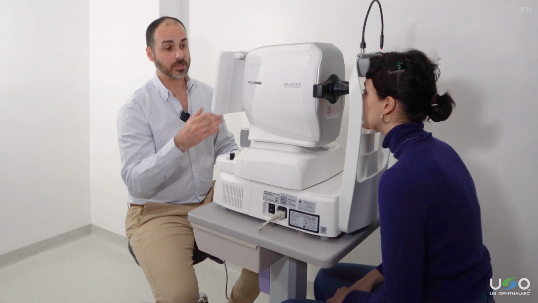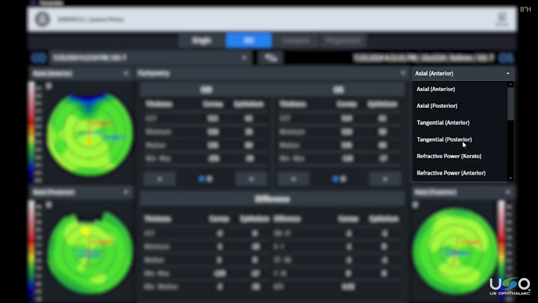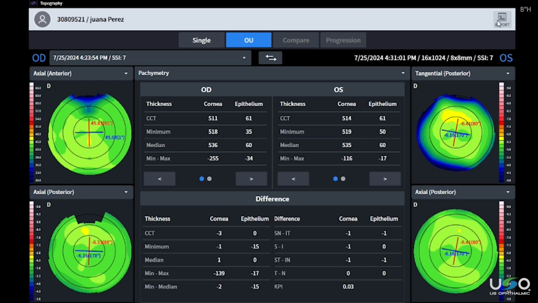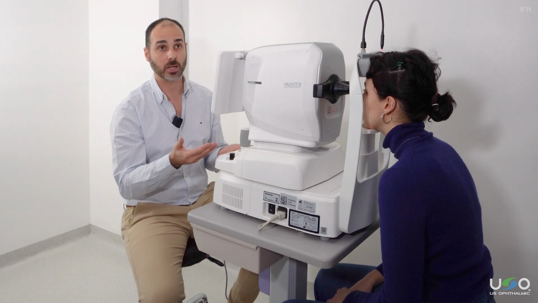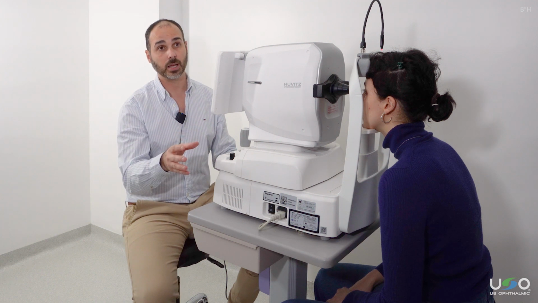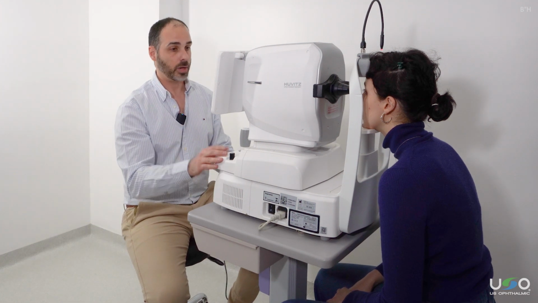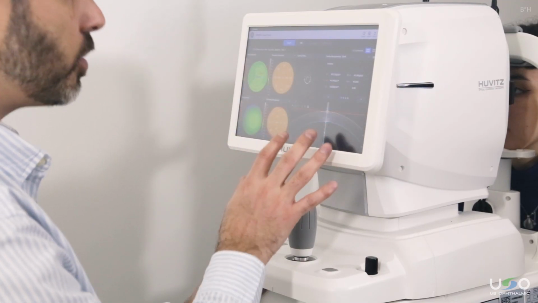Once we have decided what type of report we want to do and the maps we want to display, we can press the report button. This way, we have the possibility to print it either on a physical printer or a PDF printer. This file can be printed either on a network location, for example, or on a physical USB storage disk. We can also evaluate different ways of displaying it.